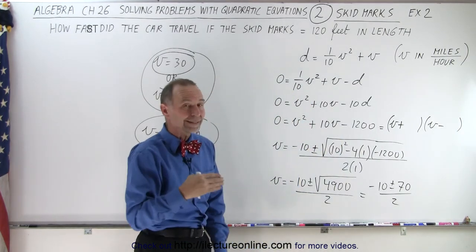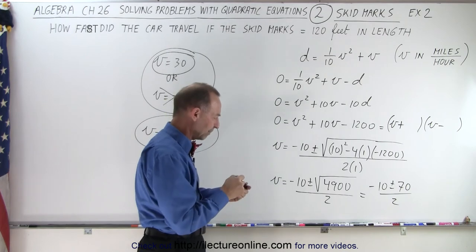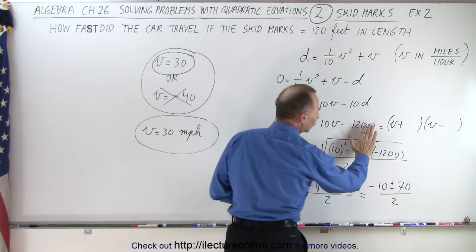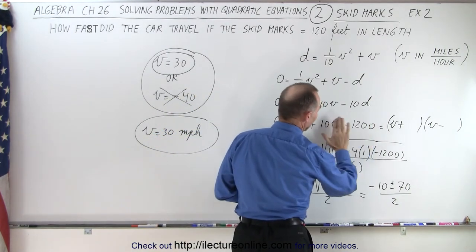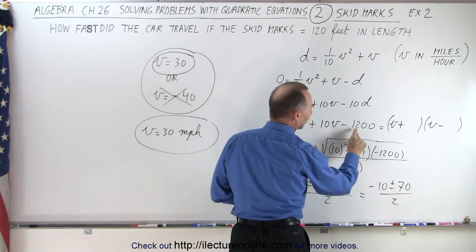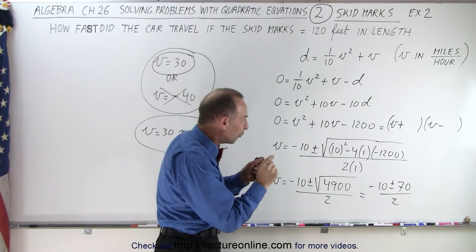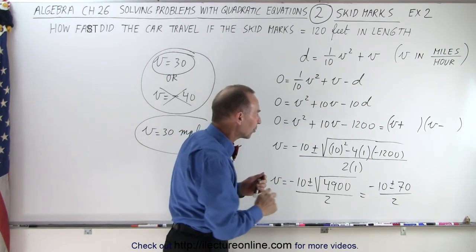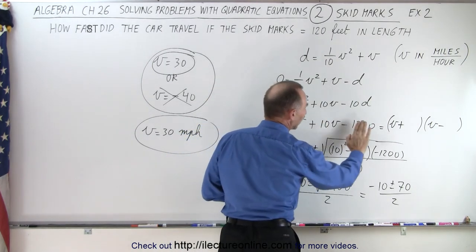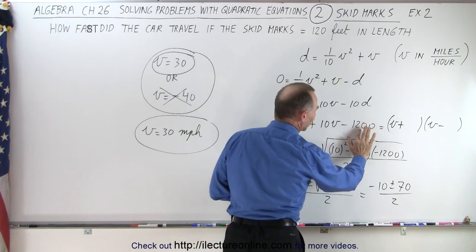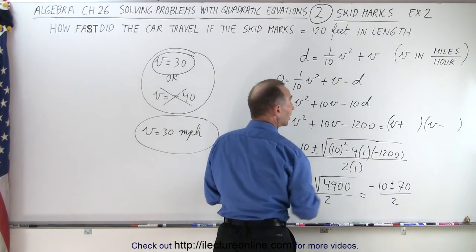That means the positive one is 10 larger than the negative one. And if we get rid of these two zeros for a moment and we get rid of this zero. Notice that 12 can be formed by multiplying 3 times 4 and 4 is 1 bigger than 3. So again get rid of the zero. Get rid of those two zeros. 3 times 4 is 12. 4 is 1 bigger than 3.